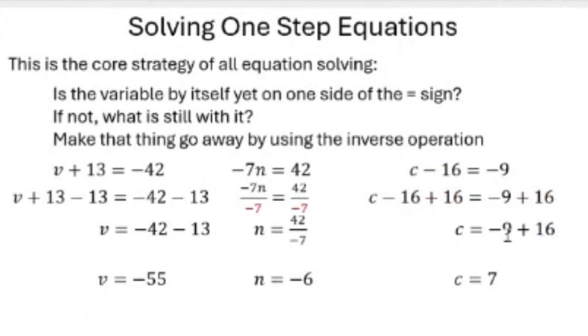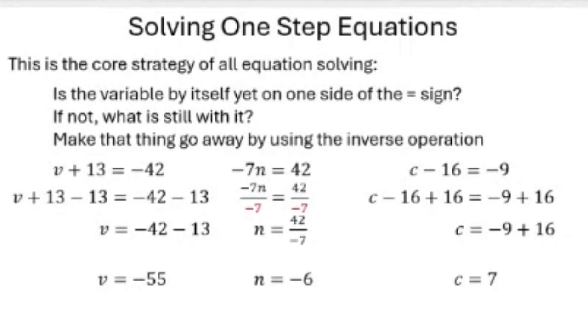Negative 9, so 9 to the left, 16 to the right, so they're moving in opposite directions, so we subtract them. 16 minus 9 is 7. Which one is bigger? We went further to the right, so our answer is positive. That's a good little review for those of you still working through chapter 1 with your adding and subtracting integers in the review chapter.